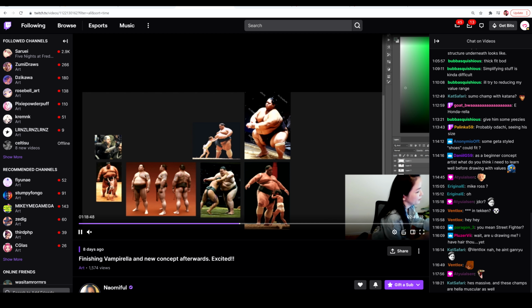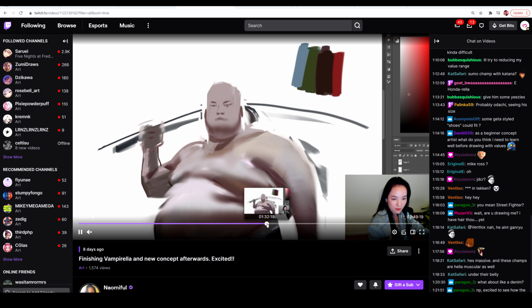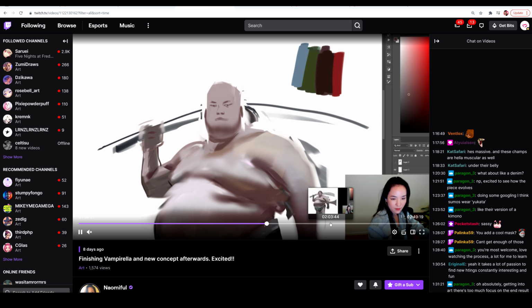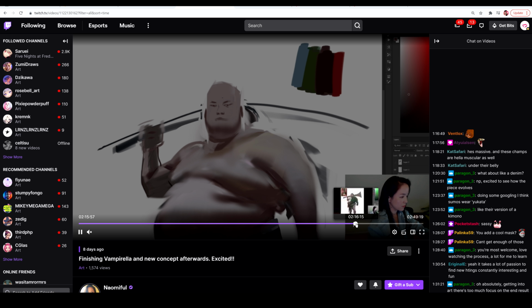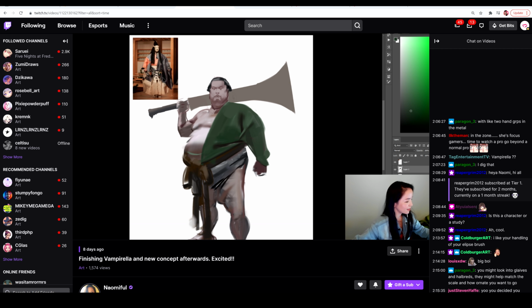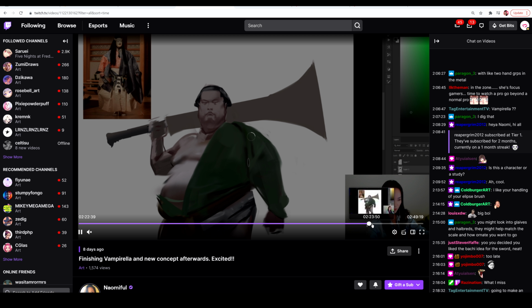None of them look exactly like how she's painting them at all. She even has this one random guy with a tattoo here, right? And then she goes back to painting. And then when we get to the clothing, if I can find where she had the reference for the guy with the clothing, look at this outfit and look at how he ended up looking. Try to remember this image. He doesn't look like that picture at all, right?